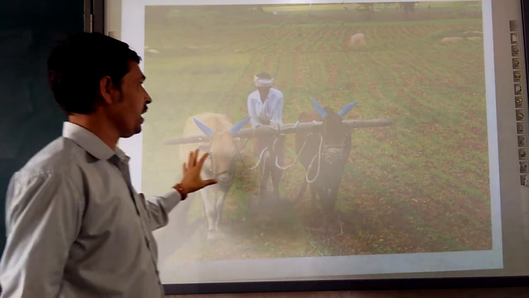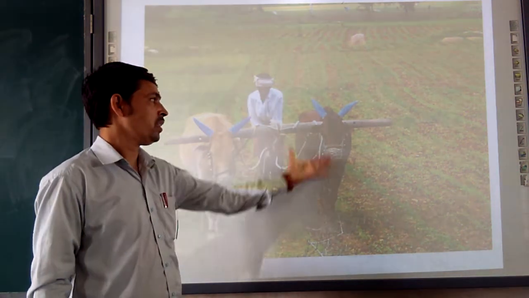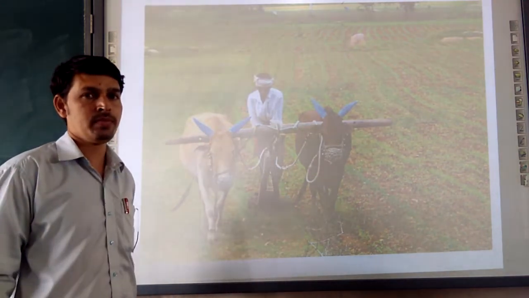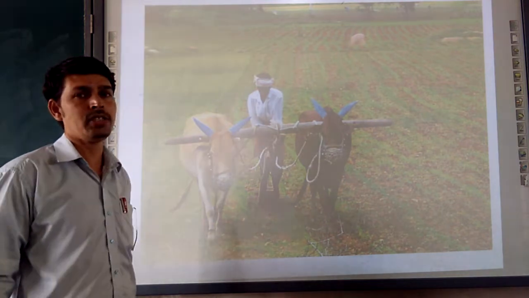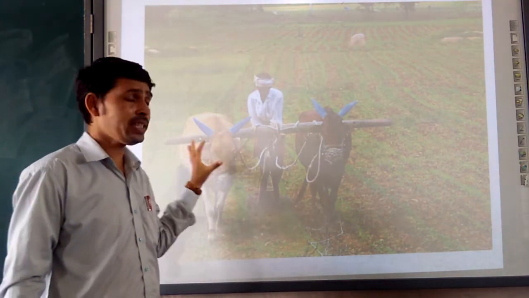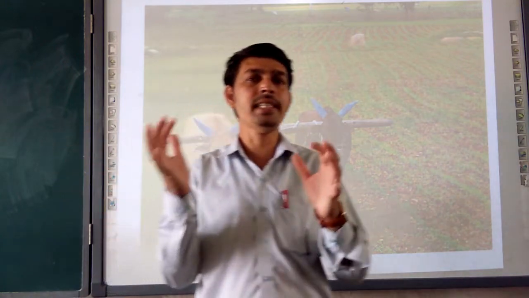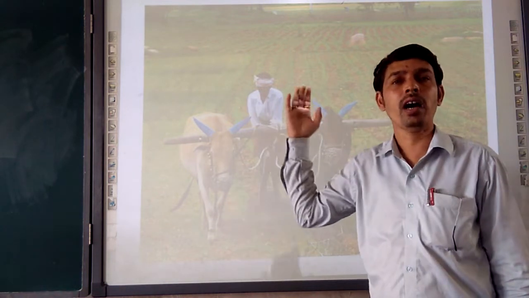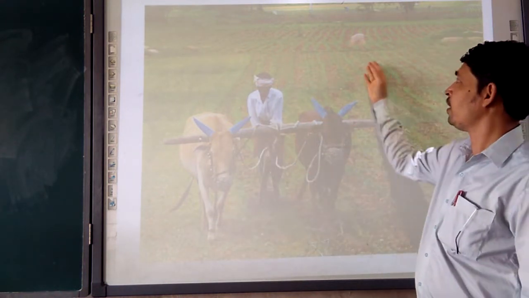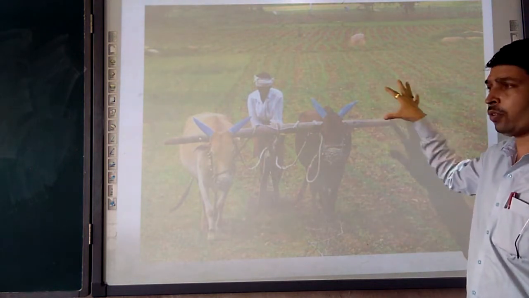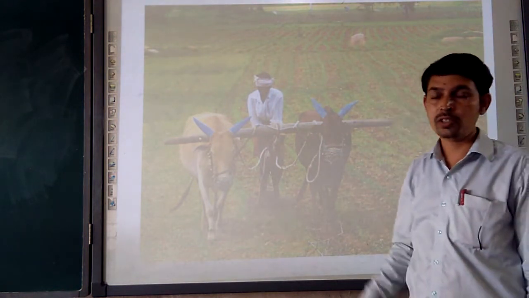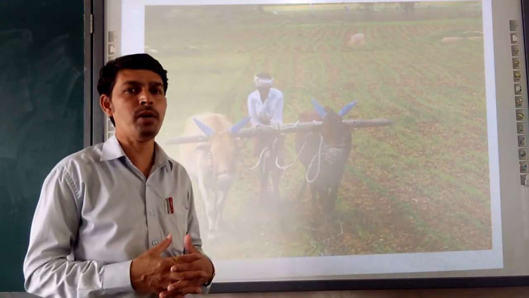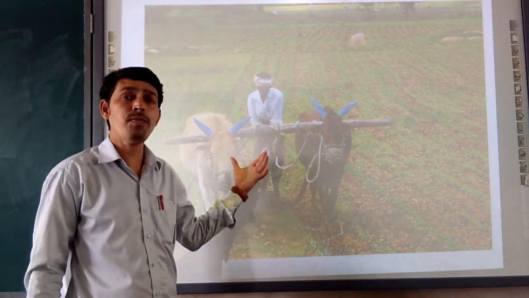So here you are seeing a man with the traditional method doing some cultivation activity. So this is farming. The farmer is doing farming on an agricultural piece of land. By seeing this photograph you can understand the old and traditional methods the farmer is using in the agriculture field, doing very hard work. And after the hardship the person is growing the particular crops and giving them to us. So the farmer, doing very hard work, gives us food crops and non-food crops. So farming is very important.